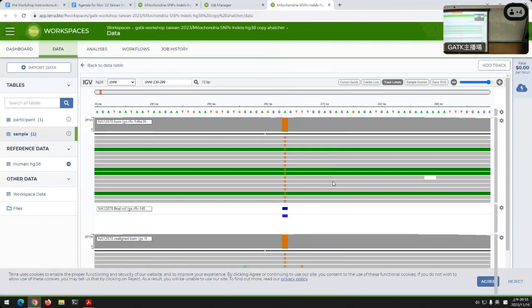So the answer Eric gave was that partly because this is not diploid, remember, a lot of the QC metrics we talked about before don't really work for this, right? So we actually have a whole separate set of QC metrics that we have just for mitochondrial data. Another complication is that there's not as much truth data for it, but we do have a whole other set of metrics that we run for just the mitochondria. That's a very good question. Do we have any other questions?